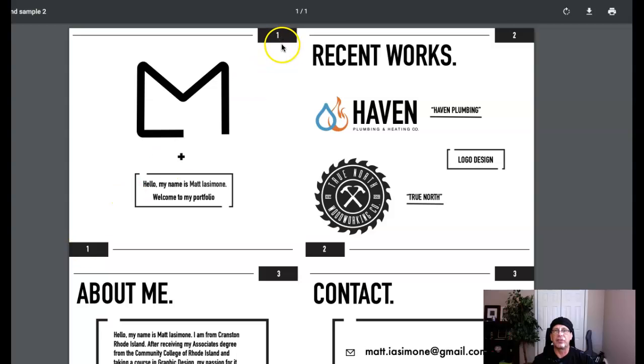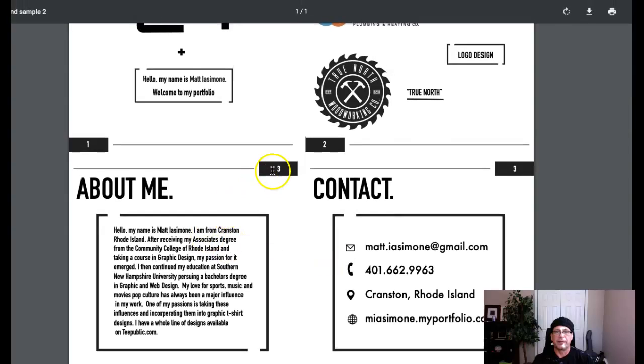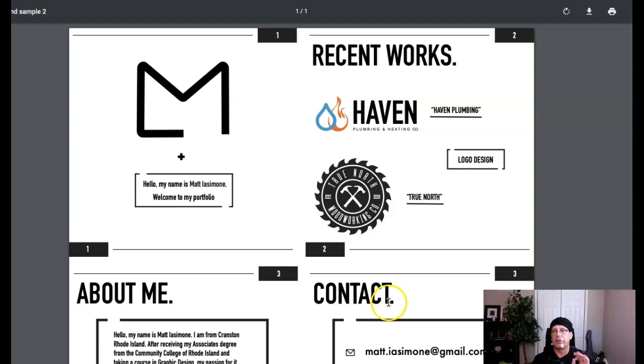I'm not real sure what these numbers represent either. I think they're more distracting than anything else. You have this two here and this two down here. Then this one has a three here. This one has a three here. And then this one also has a three and a three. At first I thought there were page numbers, but since these are both threes, I'm just a little bit confused as to what those specific numbers are in reference to.